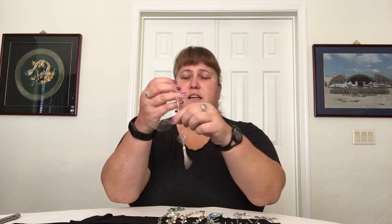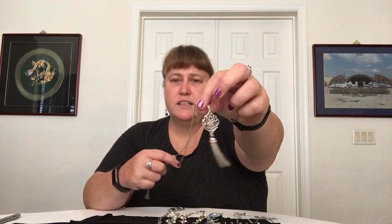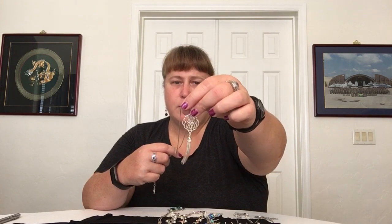So this one is a nifty little dangly metal tassel, and it has Vera Bradley or VB reflected there, so upside down and whatever. Anyways, it's in there. So that's kind of fun. It goes really great with like a solid shirt. Like it would be really good with this shirt, for example. And I'm no fashionista. I'm not going to go through what everything can go with. I just go with what feels right at the time. I don't care.